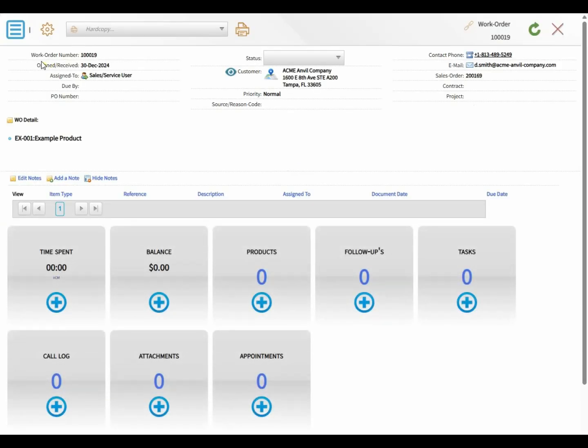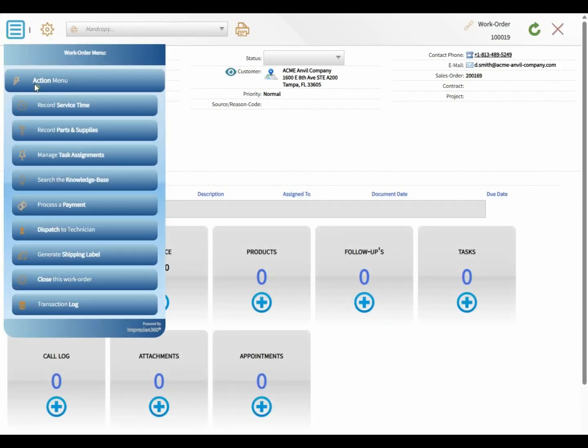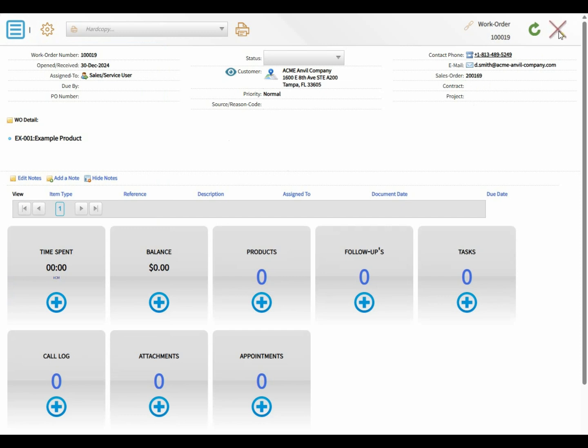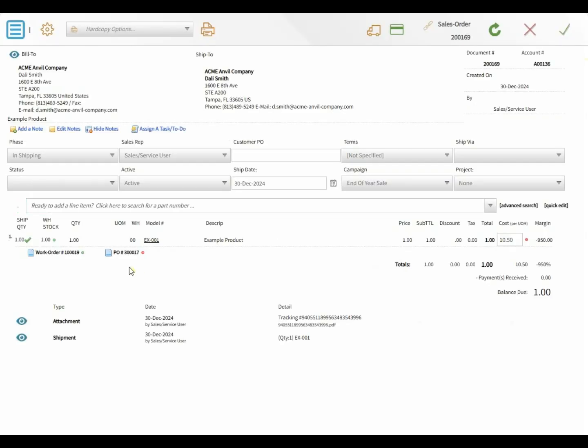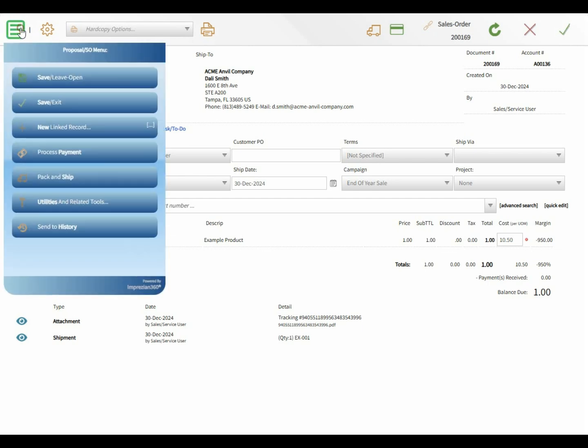Work orders linked to customer orders are especially useful when internal work needs to be performed and tracked related to the order, such as assembly builds, item preparation, field service, and so forth. Now that we have created our work order and returned to the order screen, we can quickly see by each line item what related documents are open and linked to each line item on the order.